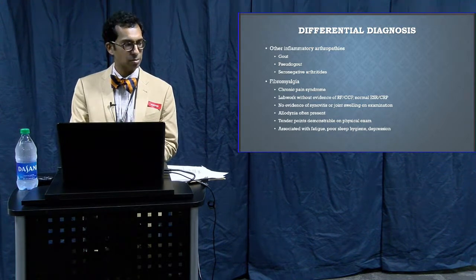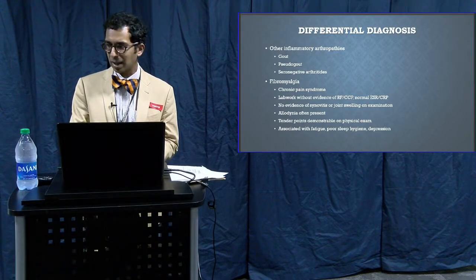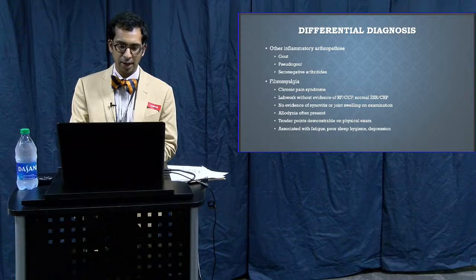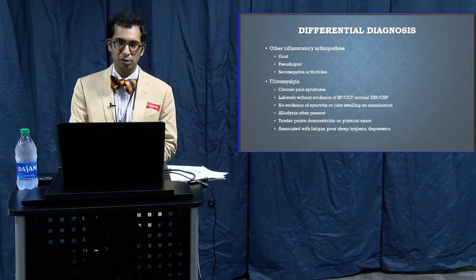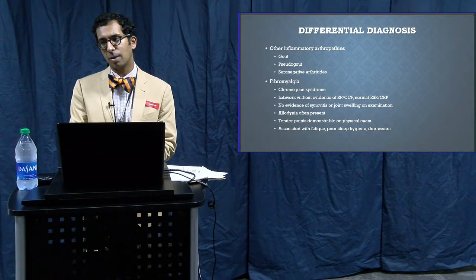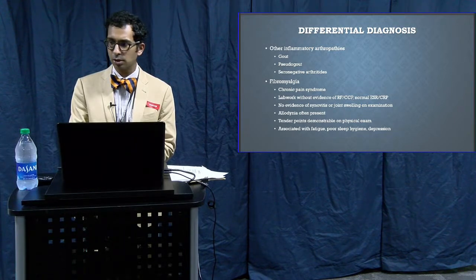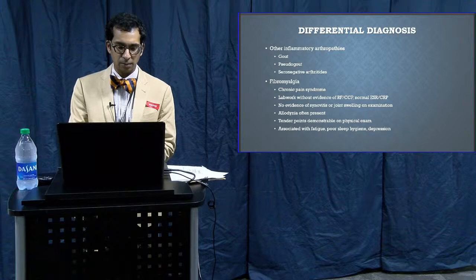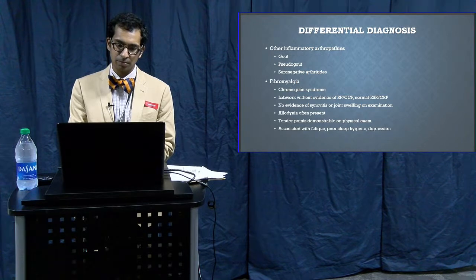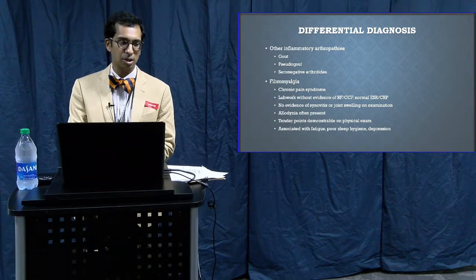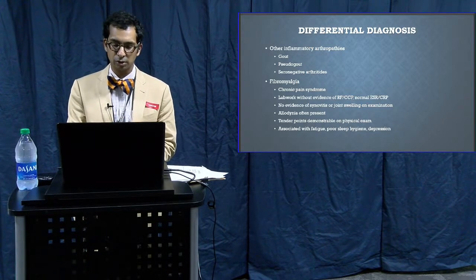It is thought to be due to increased sensitivity, and their lab work that's done typically doesn't show any evidence of rheumatoid factor or CCP antibodies, and acute phase reactants are oftentimes normal. There's no clear evidence of synovitis or joint swelling in patients with fibromyalgia. They oftentimes will describe allodynia, where something that should be innocuous, a hug or something, can cause pain that's out of proportion to the pressure applied. Oftentimes these patients can have tender points on physical examination and can have other features such as poor sleep hygiene and fatigue and depression. And so thinking about that, you can oftentimes make a distinction based on a thorough history and physical examination when considering some of these differential diagnoses.